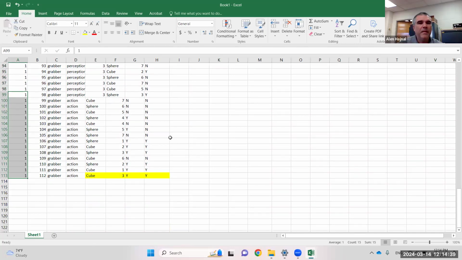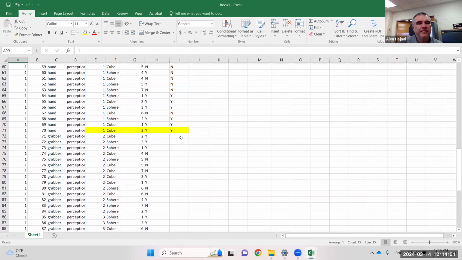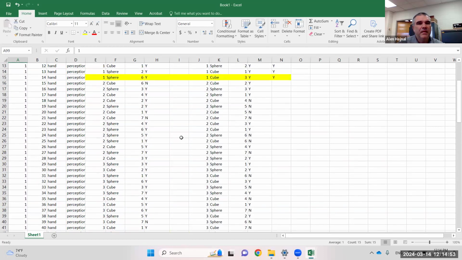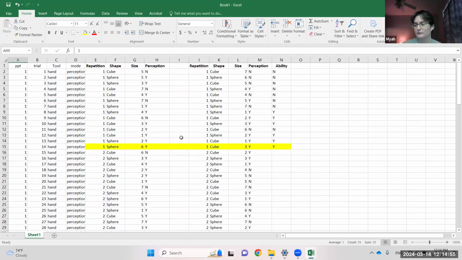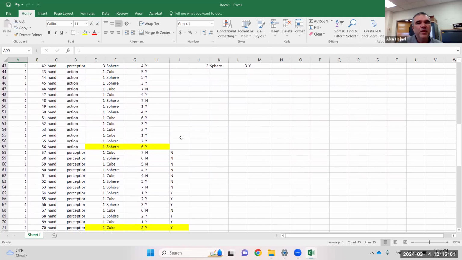We don't want to start the trial number over for the grabber part. It might be a minor point, but that also then tells us which came first. You know what I mean?